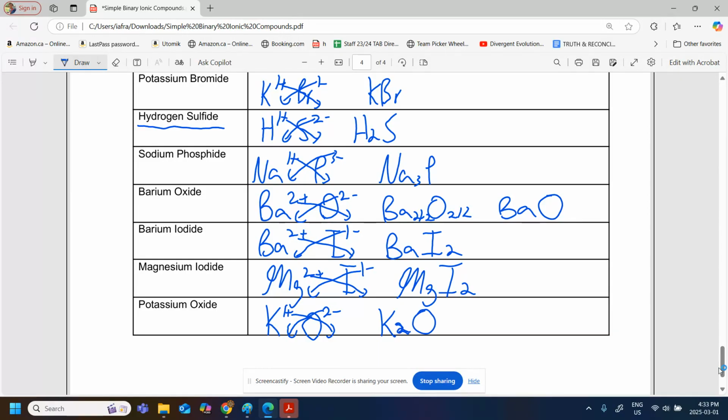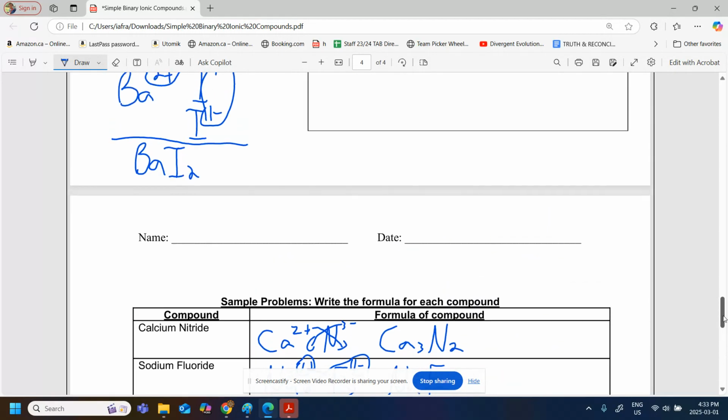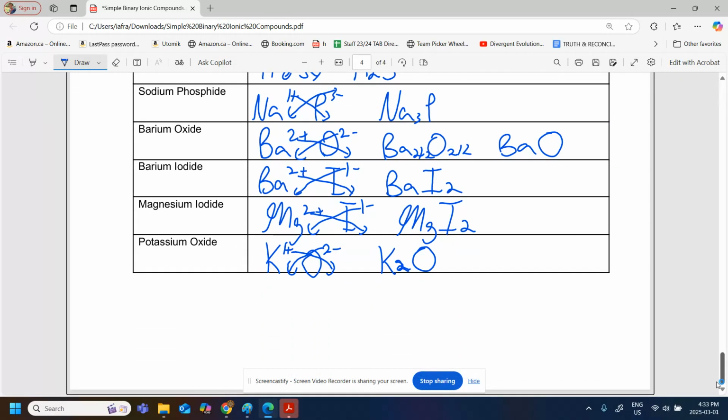And so that should have been sufficient practice for binary ionic compounds. Remember that they are compounds that have a metal and a non-metal, and you name them by simply naming the metal first and then changing the non-metal ending to IDE. And when you're trying to write the formulas from a name, you have to write the charges side by side with the metal first, non-metal after, crisscross the charges and reduce if you need to, or simply charge balance until you get to 0. In the next lesson, you'll learn how to name ionic compounds with polyatomic ions.